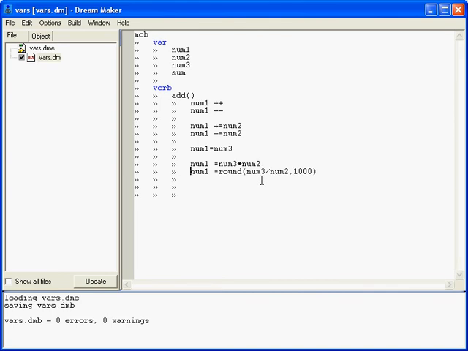We'll look at some more data manipulation later on, but that's just the basics that I thought I'd get over, so you can get used to the different terms that you'll actually see used in BYOND as you're probably looking through bits of code that you can get off the net. So there's just a few things you can add into your own programs. As I say, the more complicated stuff we'll actually look at later on.